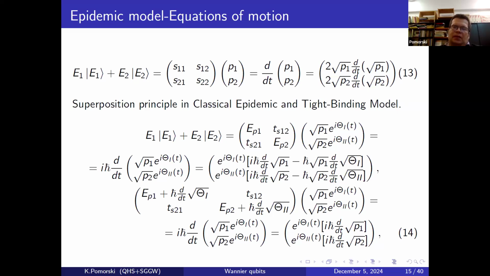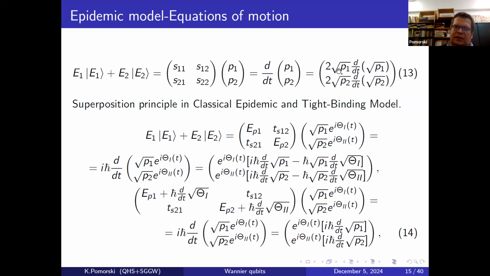So okay, now let me describe shortly the procedure of how to move from the epidemic model into the Schrödinger equation, or more exactly into position-based qubits. What I'm calling the most simplistic epidemic model is a matrix that can be time dependent or time independent. This S matrix acts on probability states P1 and P2, and it is equal to d over dt of this state. This is what I'm calling the epidemic model and such an equation.